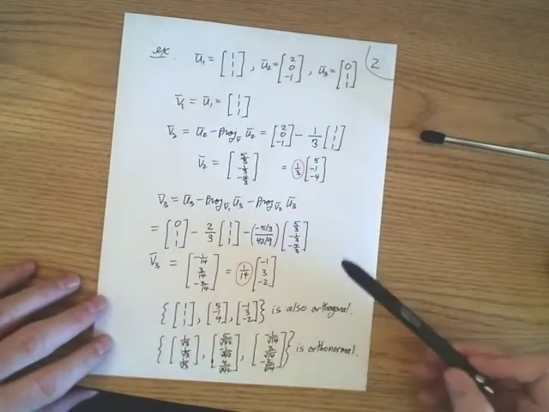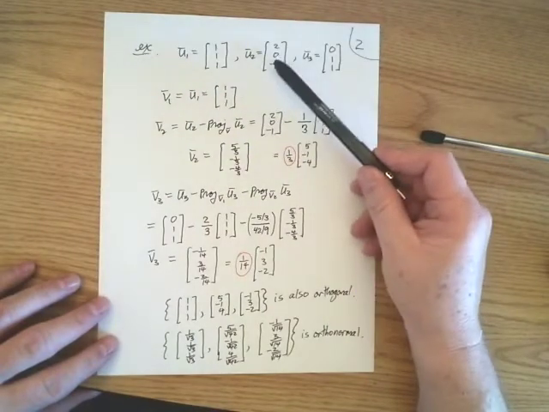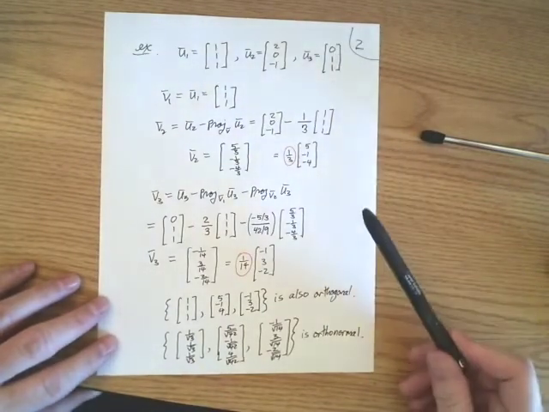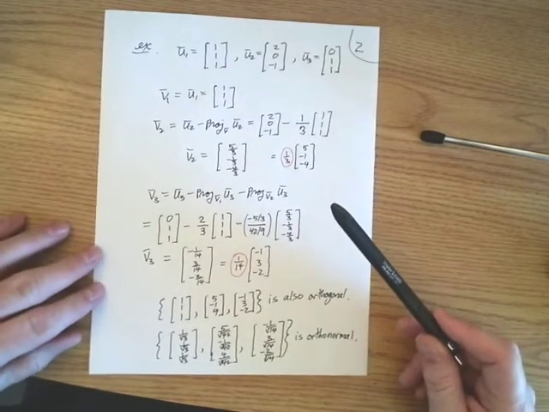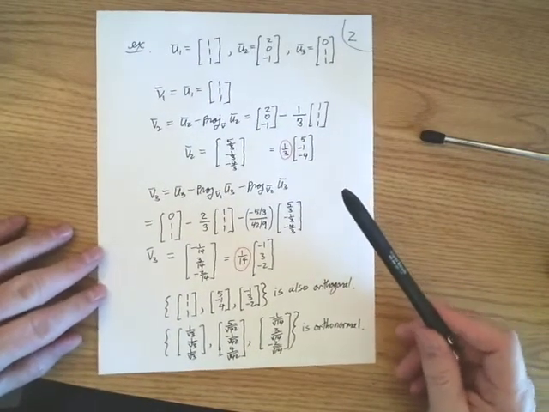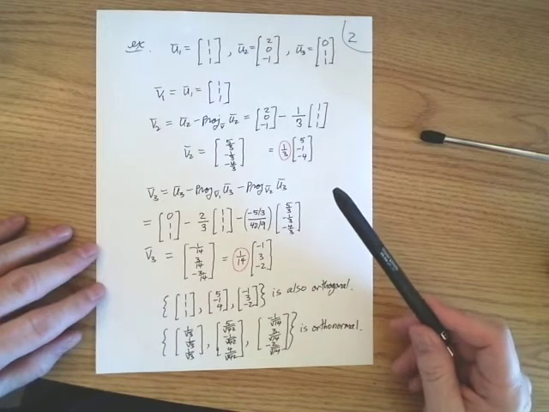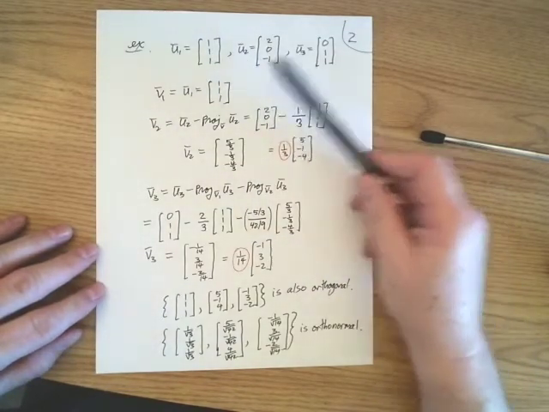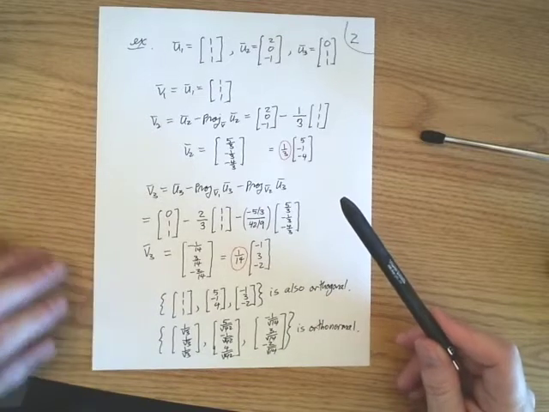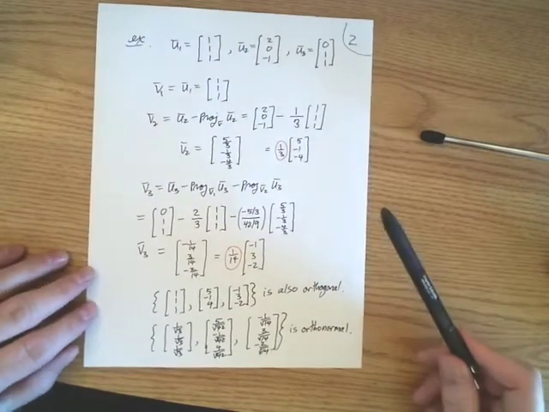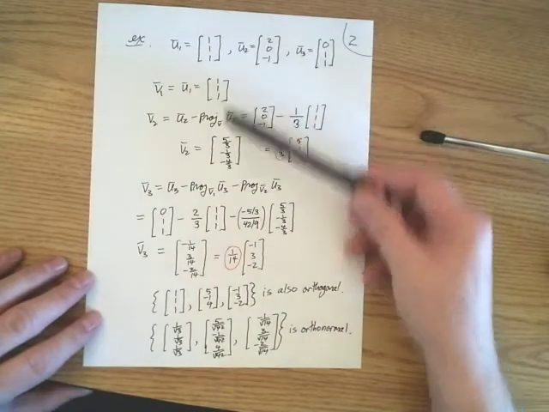Let's take a quick example here. I've got 3 vectors here: 1, 1, 1; 2, 0, negative 1; 0, 1, 1. These are linearly independent, though I have not shown that. We'll just assume they are. You might consider what would happen if you use this Schmidt process on vectors that are not linearly independent, in other words, linearly dependent. Give that a little thought here. But let's go through the process here.